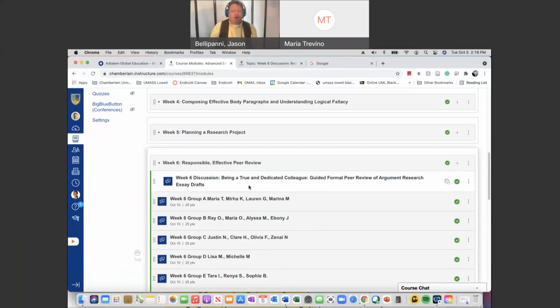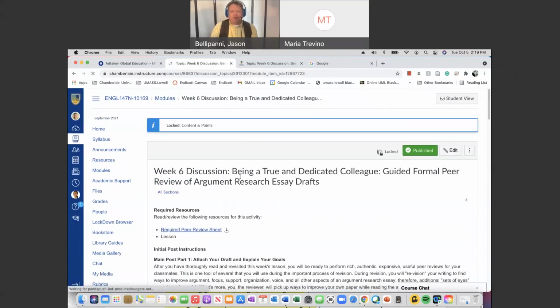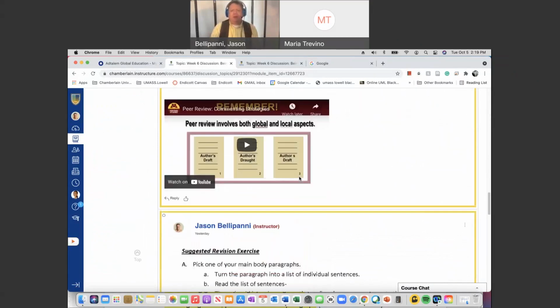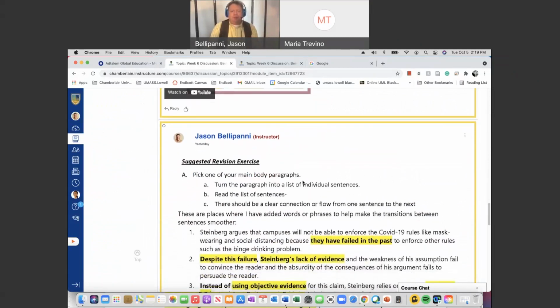And so I've moved some things around. Here's the original discussion board. So you do not have to post on the original discussion board because you now have a group discussion board. However, I'm going to continue to put things, for example, post how I do, drop various helpful things on the main discussion board.